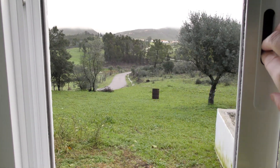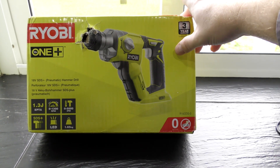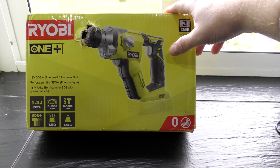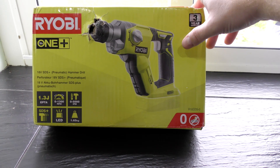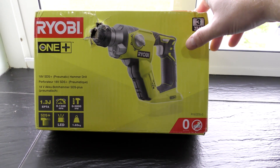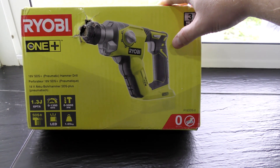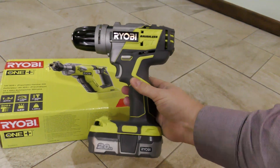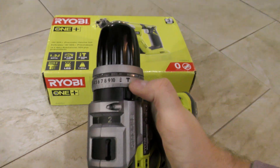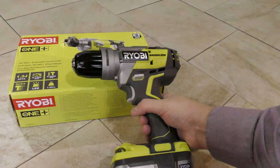Everything here is made out of rock, and for that if you want to drill a hole in anything you need a good drill. So that's why I've gotten this one — to drill holes in rocks. If I want to mount something on my house on the outside, where the house is made out of granite put together with a thin layer of concrete on top before it was painted, I need a drill to go through that. I found that out the hard way — I got this awesome drill from Ryobi and it does have a hammering function, but it wasn't really able to go through that granite rock.